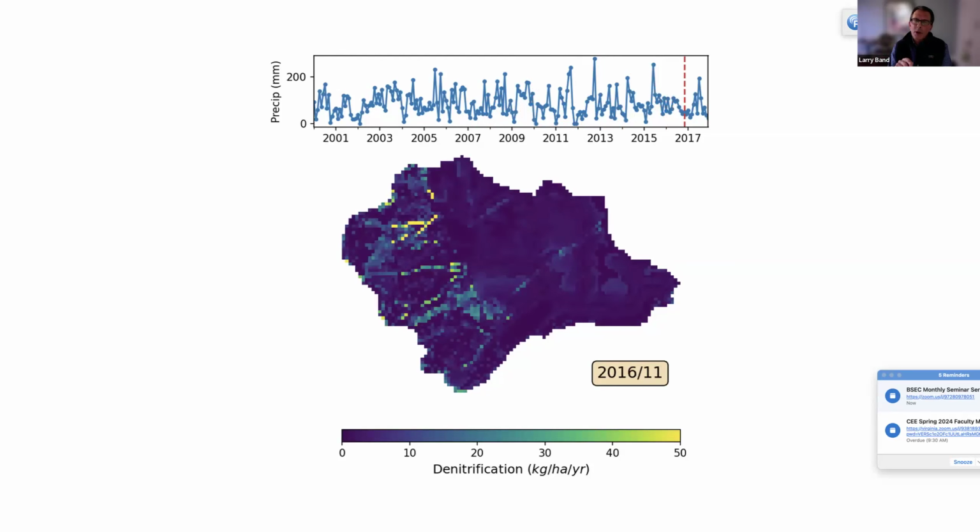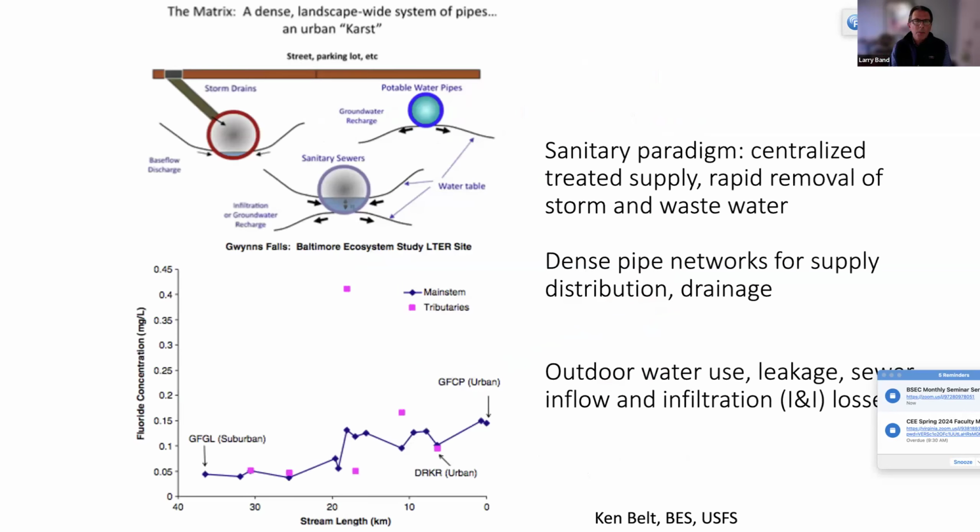This would be the level at which we would seek to put in BMPs and different methods to control these loads. Move further into the urban area, and this is just repeating what Claire stated. We have at least 3 different sets of networks of pipes. We have potable water pipes that leak to an extent. We have stormwater pipes. Baltimore and Baltimore County have separate stormwater and sanitary sewers.